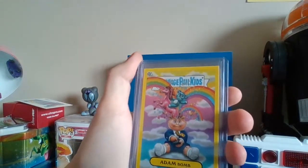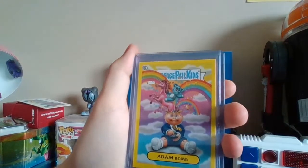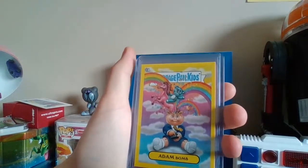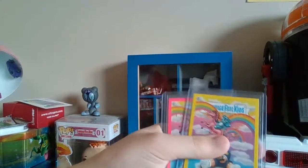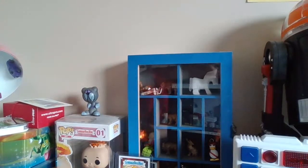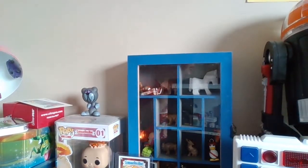Another card to do is Nasty Nick or really any of the original series Garbage Pail Kids. But I just happen to have these Atom Bombs right here on hand. So we'll go into the next suggestion, which is, you know what? We don't have to do these in order.